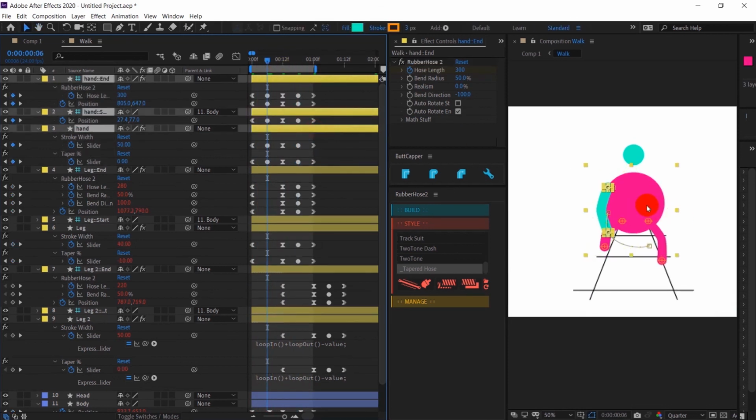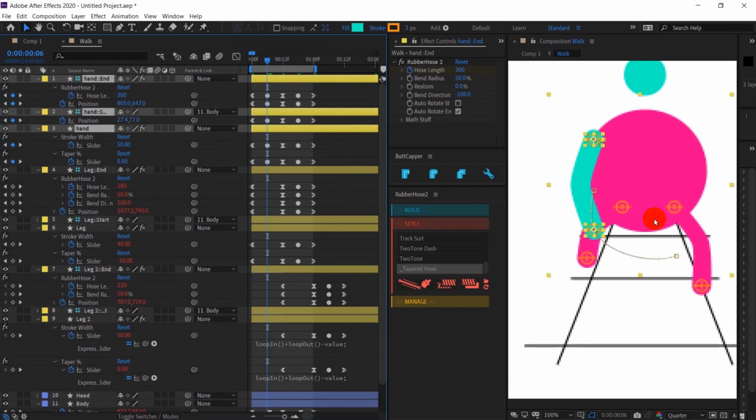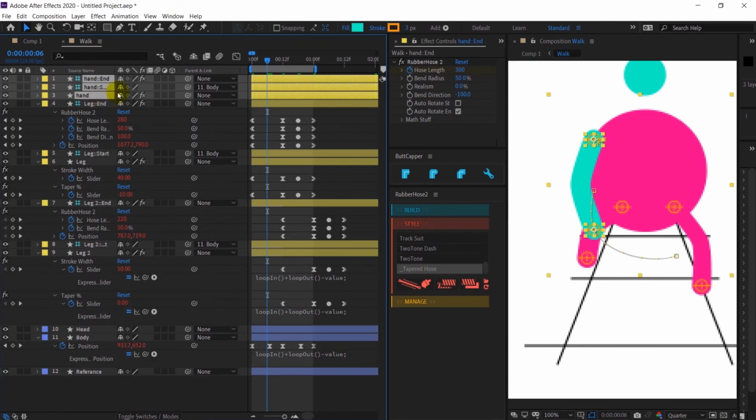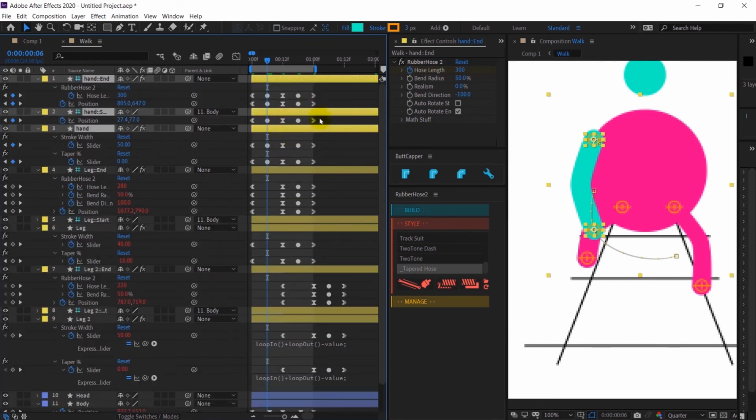When this hand is in this particular pose, after that it will just go backward, so we have to adjust it accordingly. For that, I have to duplicate these layers multiple times and put this particular portion below the body layer, and this one above, and this one also above. Okay, let's do it.